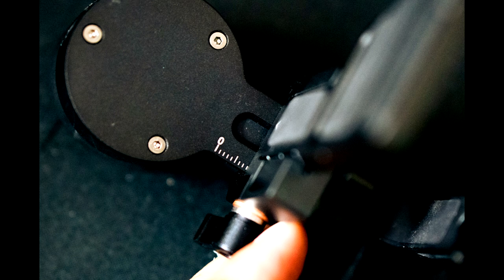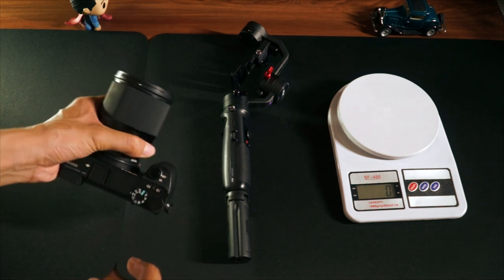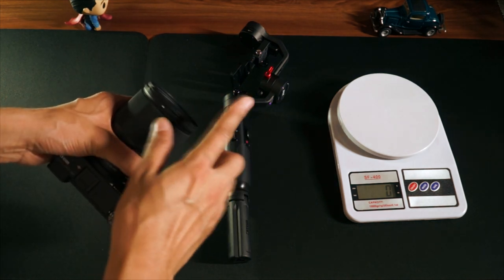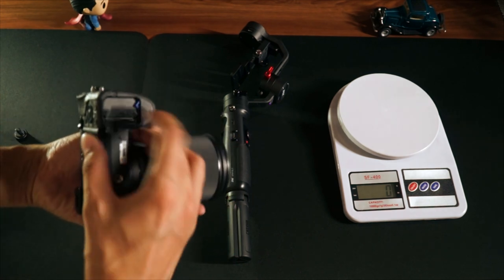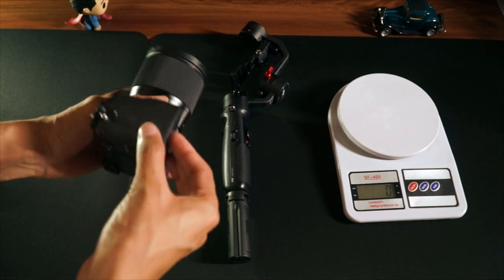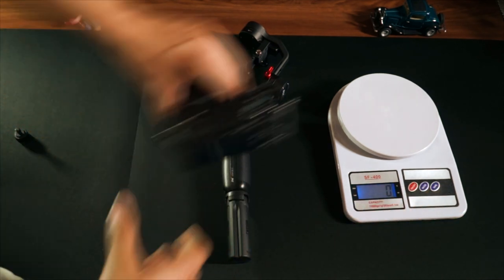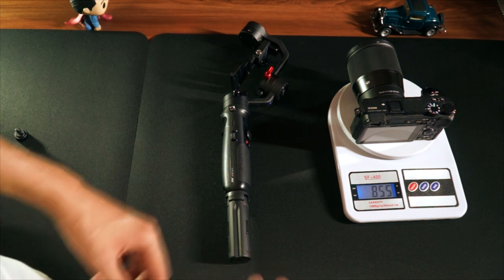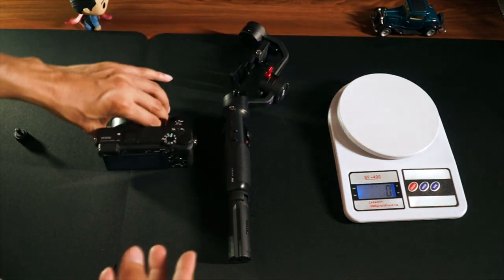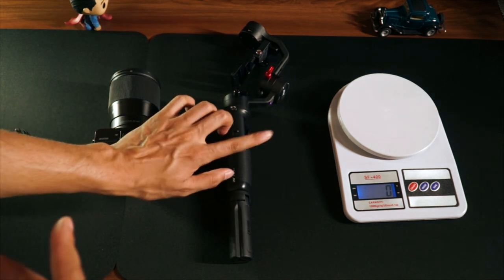So let's continue. So here you have it guys, the A6500 is now out, and there is no protector, no UV filter here, and the battery is inside, as you can see, with the memory card. And I will try to balance it. Right now the reading is zero the moment I keep it, so it's around 855 grams. It's approximately 130-135 grams heavier than the payload it can handle.